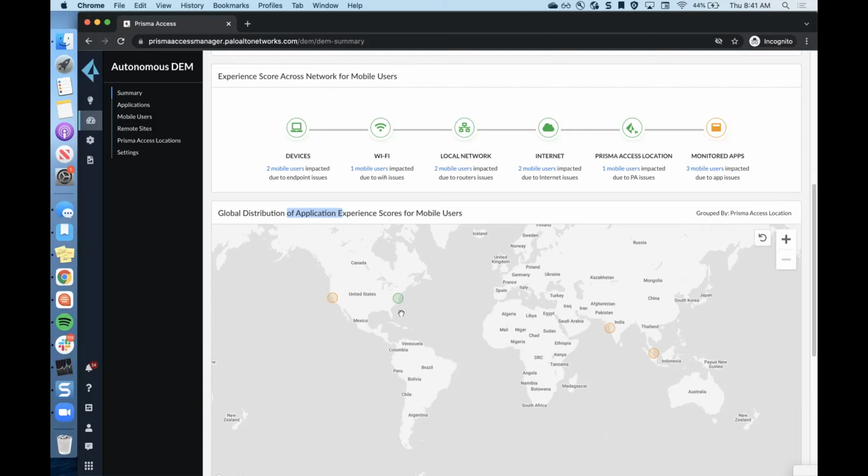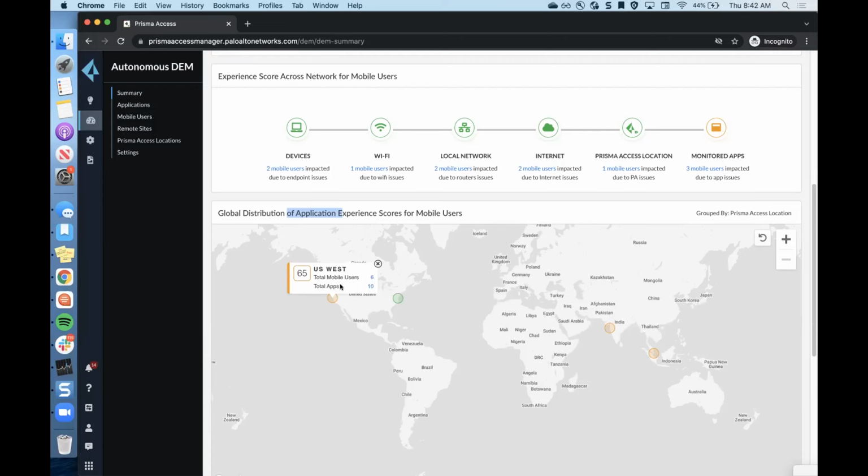This view tells you that, hey, my US East location seems to be doing well. All the users seem to have a pleasant experience, or they're not experiencing any issues connecting to the applications via Prisma Access or by disabling Prisma Access. And you're able to quickly assess what are the other POPs where your users are having issues, right?